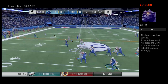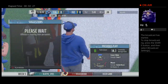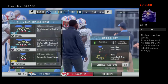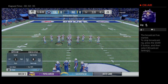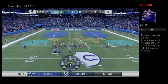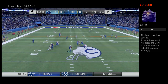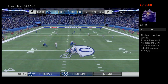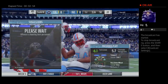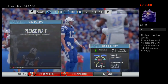On 1st and 10, Luck. It's complete here to T.Y. Hilton. 11 more yards that go around, a first down as well. I don't care who you put on him, he's going to be a handful in one-on-one throws. Yeah, right now, you're right. They're in man-to-man. Maybe need some safety help. I would say that'd be a good idea. Double team him somehow. I'm going to have to make someone else beat me rather than let him shred my defense. On 1st down, Luck. And no escaping this time as he'll go down. They got him for a sack. Calais Campbell in there to drop him, and it'll be a loss of about 8.